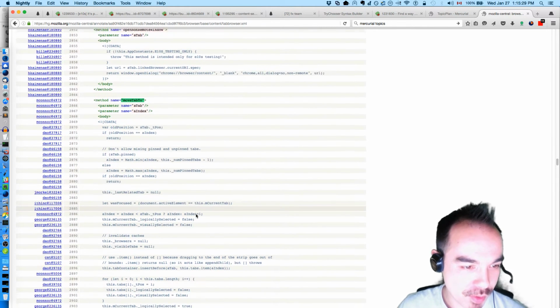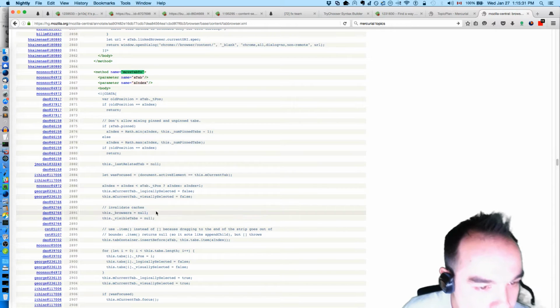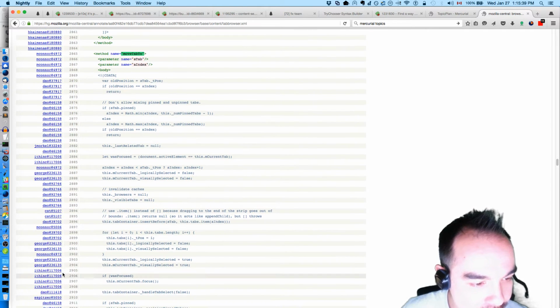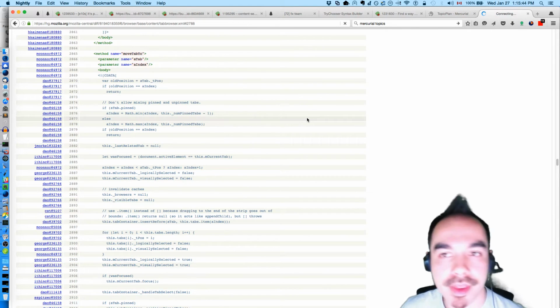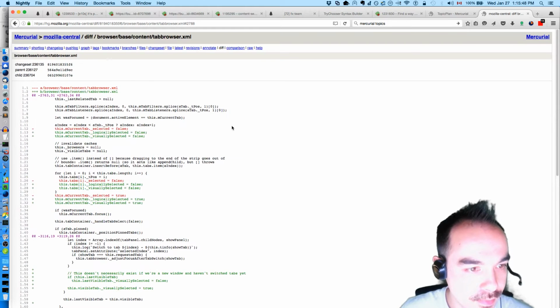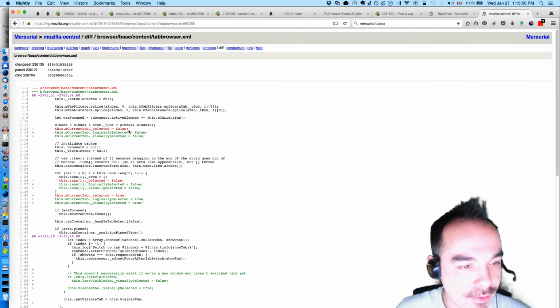That bolsters my confidence. Okay, so logicallySelected, and this was added by George during this commit, and then visuallySelected. So there's this single commit that added this stuff. So I'm going to explore that commit, see what's going on here. What we used to have was that... Oh, I see what he was doing.